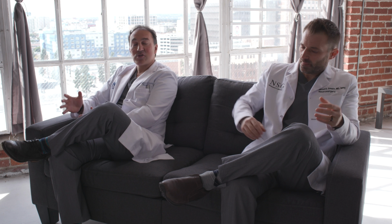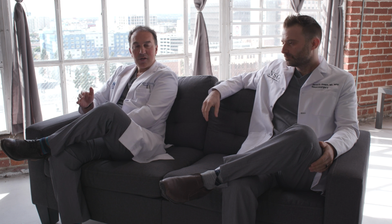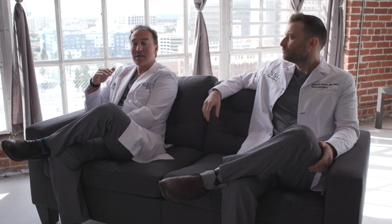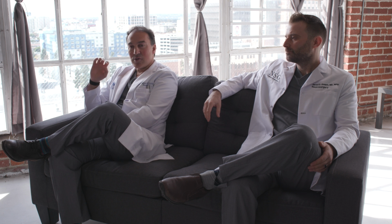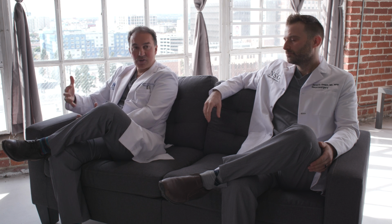As a neurosurgeon, our first job is to say whether someone needs surgery. There are these things called red flags in neurosurgery that we absolutely have to rule out to make sure someone does not need emergency surgery. Those are usually leg weakness, impending nerve damage, saddle anesthesia, numbness around the anal area, or loss of bowel or bladder function. When those things happen, even a simple lumbar disc herniation becomes a surgical emergency.